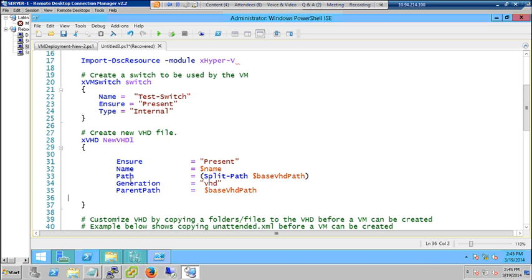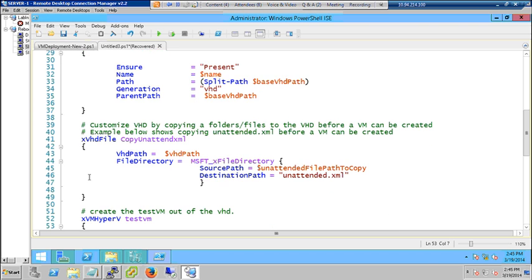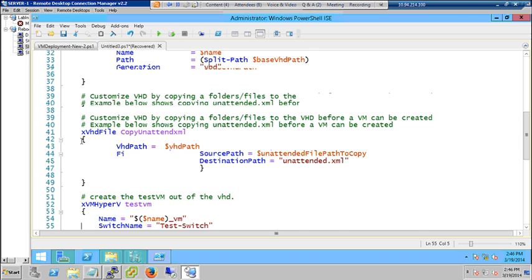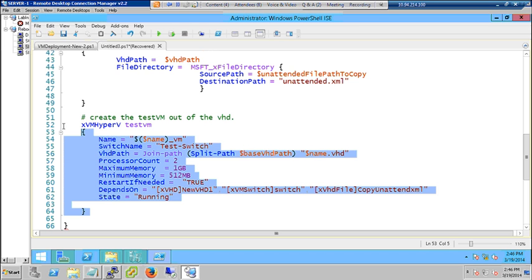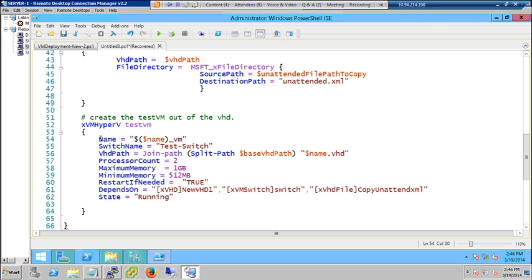Similarly, we create a VHD also. Like I said, you can copy XML files, so they have created a VHD file resource which can be used to copy files into the virtual hard drive after it is created. And then finally, a Hyper-V virtual machine creation itself here. Using this resource, what they're specifying is the name of the virtual machine should be this. The switch name to which it will connect should be test-switch. This is actually the switch that we are creating in the first step.